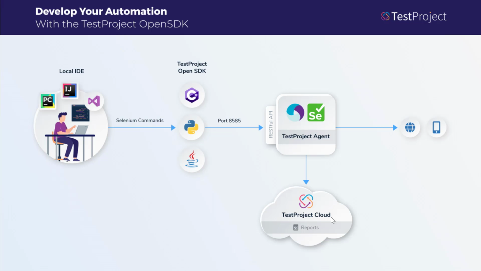up to date. While working with the OpenSDK, you'll be using the standard Selenium and Appium commands to get the benefits of automatic cloud reports in HTML or PDF format made for you by the agent. You don't need to work hard anymore on your test automation reporting or collaboration. Most importantly, you don't have to upload anything to TestProject. Everything can be done in your local development environment.